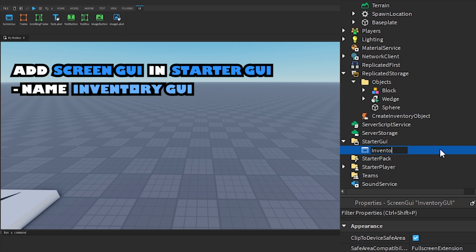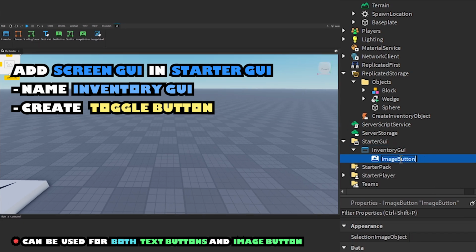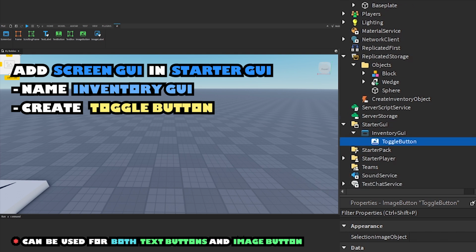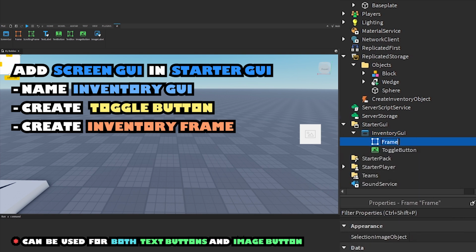Name Inventory GUI. Create a button named Toggle Button to open and close the inventory frame. Create a frame named Inventory Frame and insert a button to create your items.